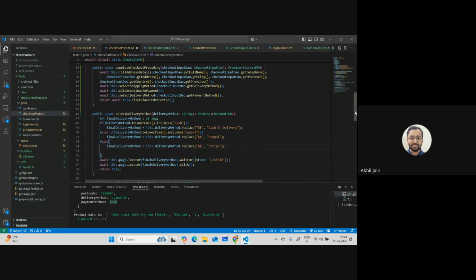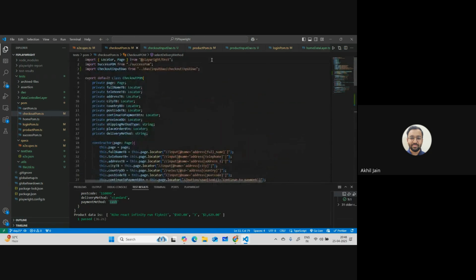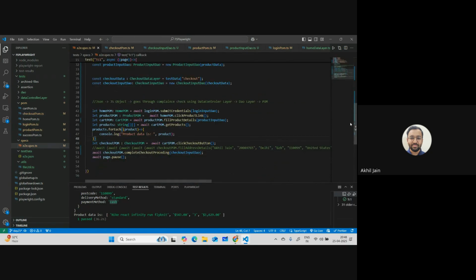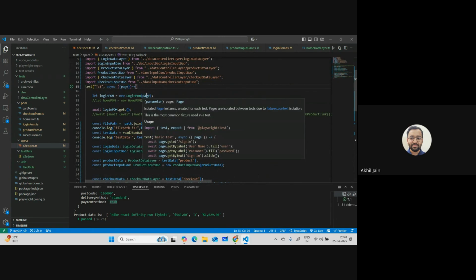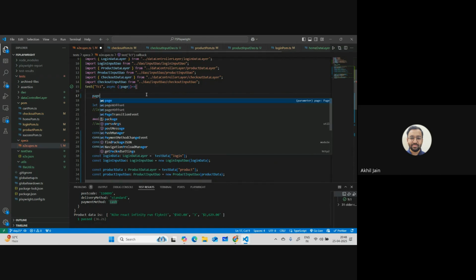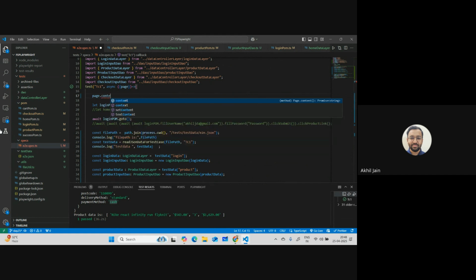Maybe. Okay. Let's do one more thing. Let's maximize our screen. Maybe it will resolve some problem for us. So we'll say page. Do we have the maximize method here? Or I can do it at a context level.